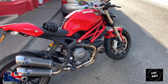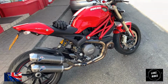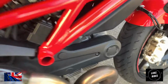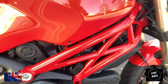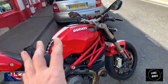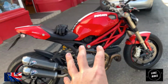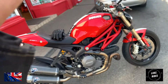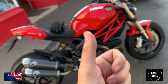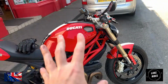Also notice with the Ducati Monster 1100 Supernaked in Luke Wright's walk around that there are no carbs. Fuel injected, baby, fuel injected. This model was completely fuel injected on both cylinders and computer managed throughout. So no worries about rebalancing the carburetors and no worries about the troubles that come with carbs. Much more reliable, future proof, fuel injection.